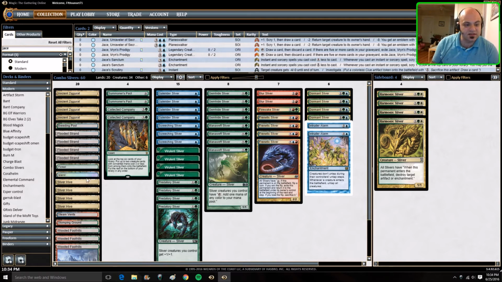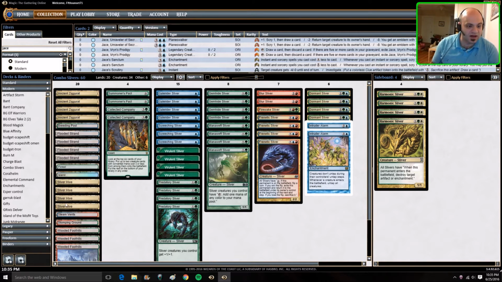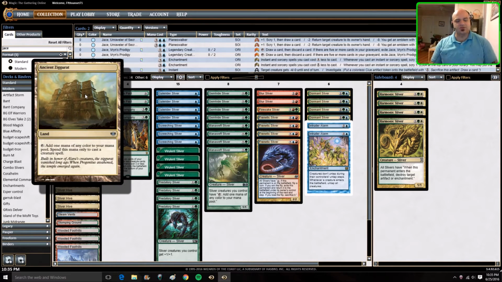As far as the lands of note, very few actual lands: Breeding Pool, Forest, Island, Steam Vent, Stomping Ground. The rest are fetches, so you've got to be really careful how you fetch, because you have more fetches than fetchable lands. Sliver Hive, obvious fixer here, and also lets you make a dude, both of which are useful in the deck. Ancient Ziggurat, which, if you don't have these, they're dirt cheap.